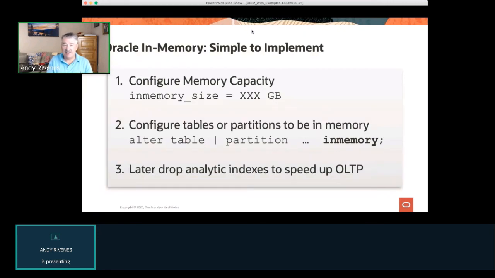There is some devil in the details, and I'll go into that a little bit, but realistically, that's it. You allocate the column store in the SGA, enable objects to be populated in the column store. We'll asynchronously populate those in the background, pure in memory format. If the database were to go down, we would repopulate when the instance comes back up, since it is pure in memory, and then dropping analytic reporting indexes. And that's really as simple as it gets. And that's all it takes to take advantage of database in memory.